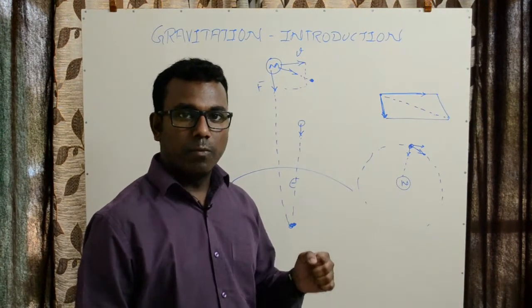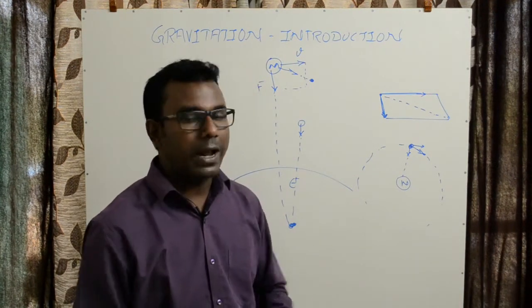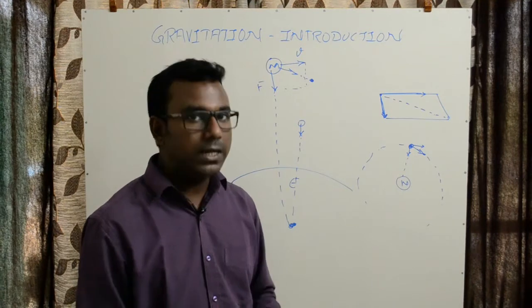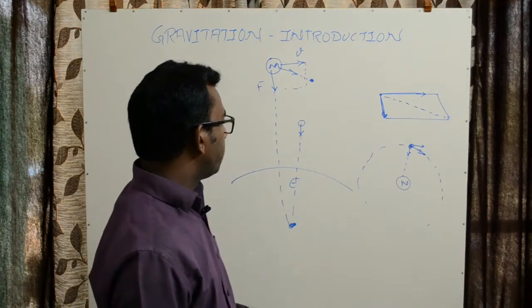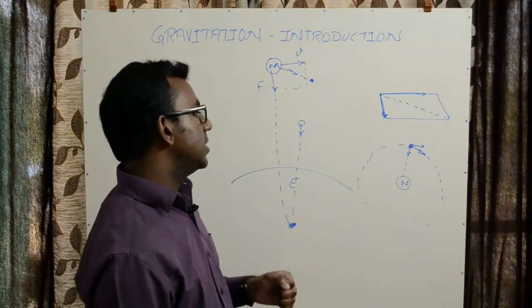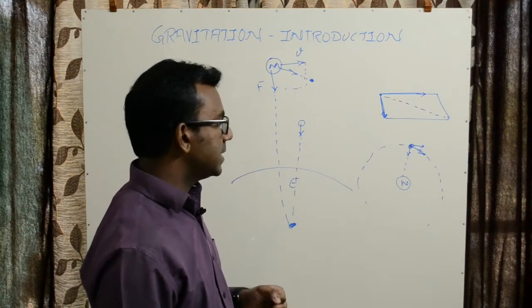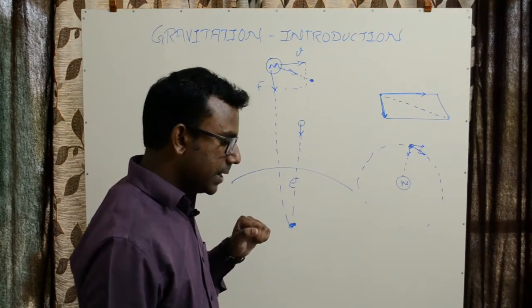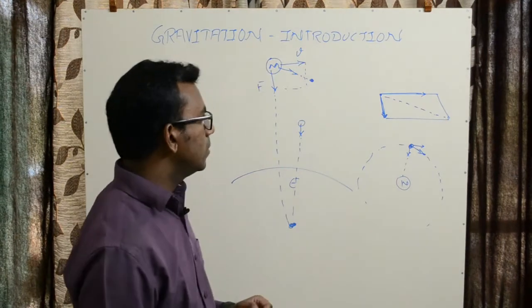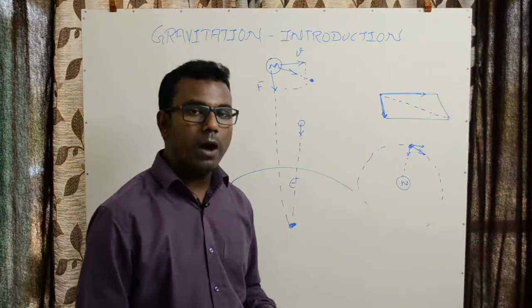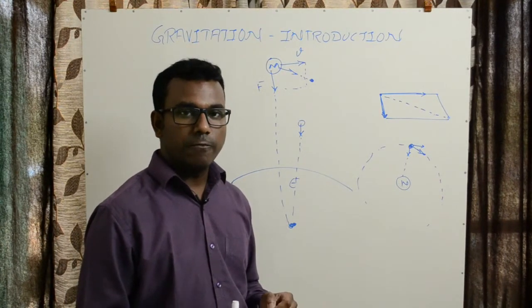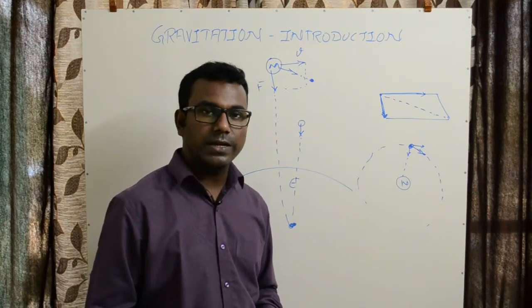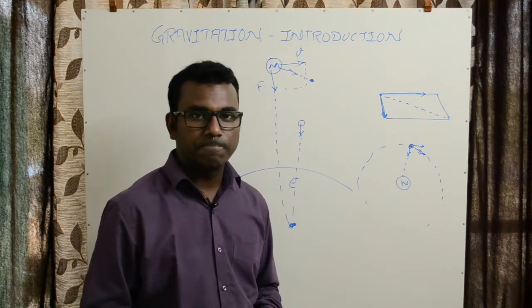Hope it is now clear to you guys why the moon doesn't come down while an apple or any free-falling object comes vertically downwards and gets attracted towards the surface of the earth. Just to make it more clear, hopefully now this is very much clear what gravitation actually means. This is just a basic introduction of gravitation. There are many other things inside it so in further topics we'll be covering all those.